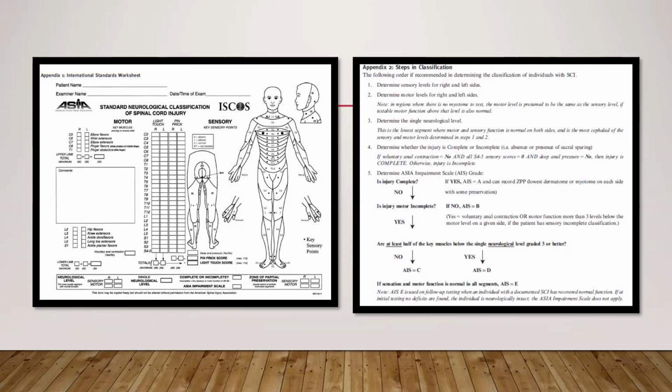I think the importance of this chart is that I don't think any orthopedic surgeon is sitting there doing an exam and filling this out. But for patients with spinal cord injuries who follow up with physiatrists or PM&R doctors, this is something they use to classify the injury. The high-yield stuff, at least from my standpoint for a clinical exam, is testing nerve roots: which muscle groups correlate to which nerve roots. That's also available on OrthoBullets and things like that, just for high-yield physical exam. But this is just for completeness' sake, to understand what goes into defining the injury level.